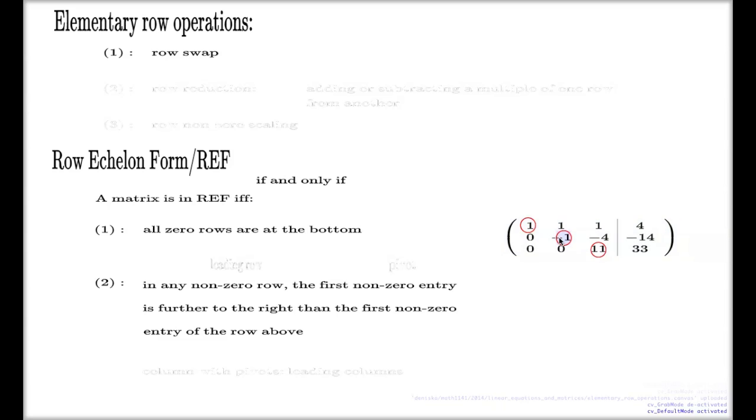These entries, they have a special name. We call them pivots. The ones which I circled, the first non-zero entries in every row, we call them pivots. It's a nice term. You can use it just to abbreviate the language to make it easier. The other term which you should remember is that the columns which carry pivots, sometimes it may not be so. I mean, for instance, we see this column, it doesn't have any pivot in it. Columns which carry pivots are called leading columns. It's another term which you have to remember.